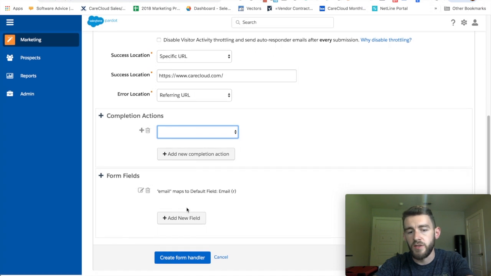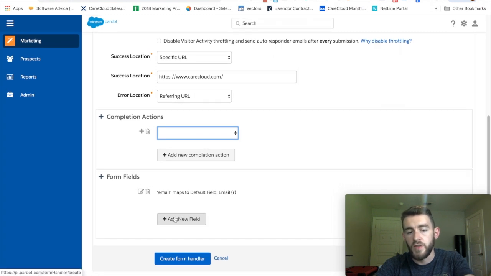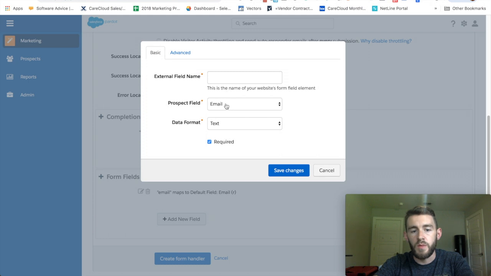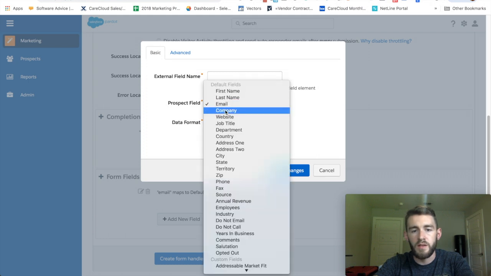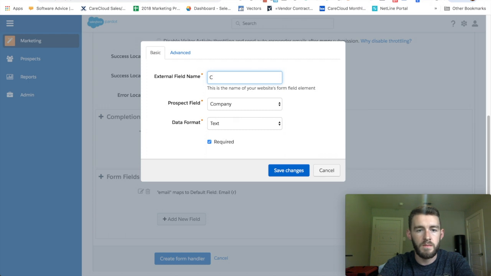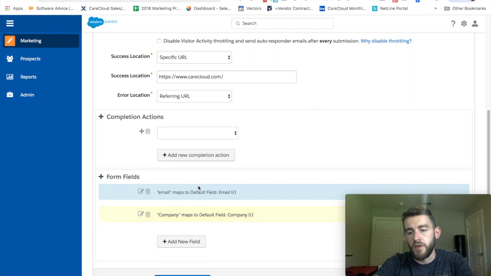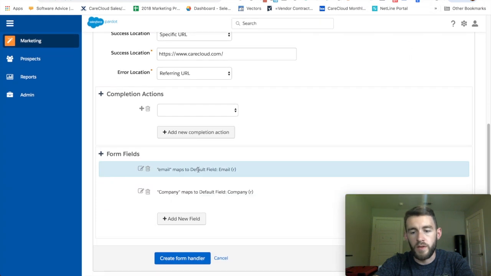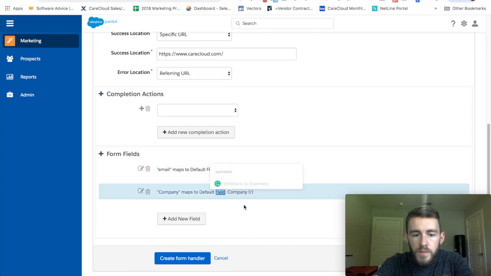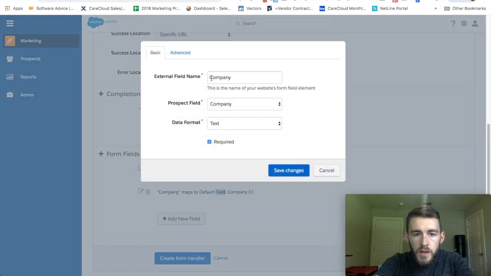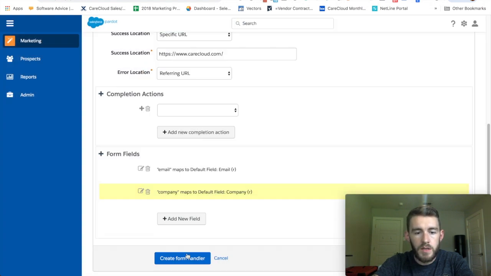So the last thing I need to do to set up the form is set up the fields that I'm going to be passing along. For this, I'm just going to be doing email and company name. Text, required. And you can set up as many fields as you want from within your Pardot org. The only thing that is necessary is that these fields are already created within Pardot, so you can relay that information to it. I'm going to edit this one real quick. Make it lowercase.